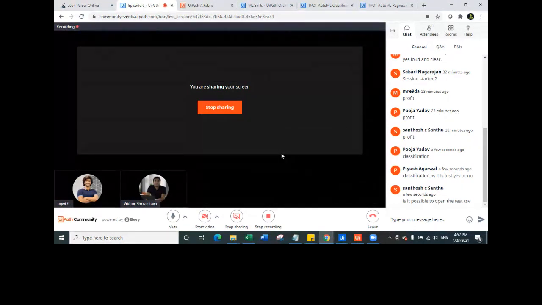I used only these two models as part of my machine learning piece in the recent HyperHack hackathon. And believe me, I won that hackathon with the first rank, and both the models I used were TPOT, AutoML classification and AutoML regression. This is how great these models are, which helped me keep the training time very short. I was able to train my entire machine learning program or entire data set within a couple of days, get more accuracy, and complete the bot. That's why these models are very helpful.